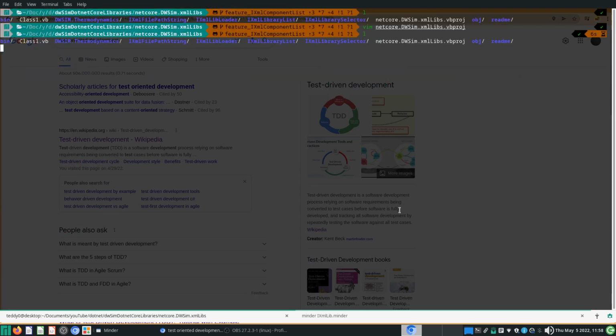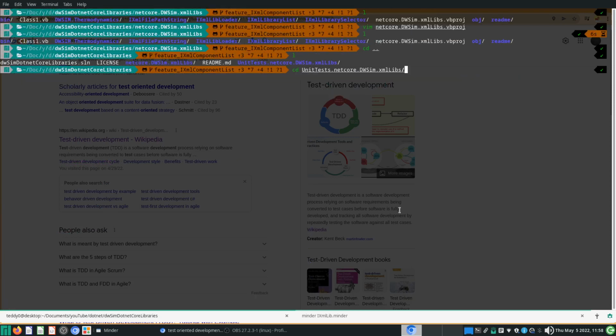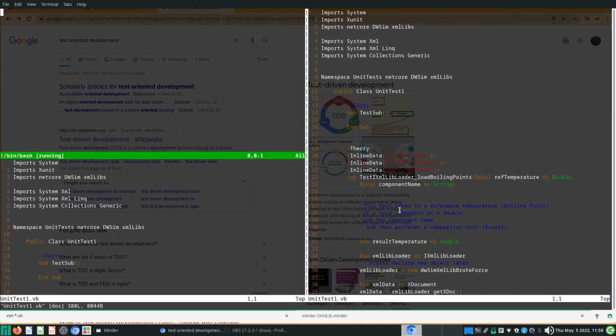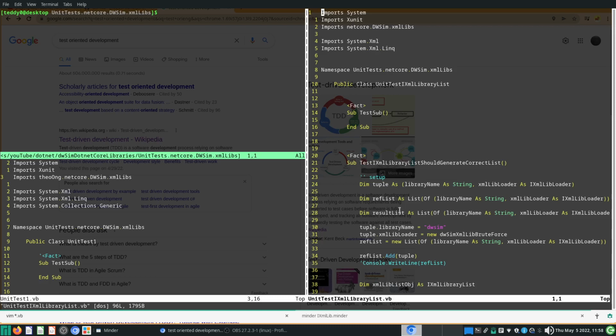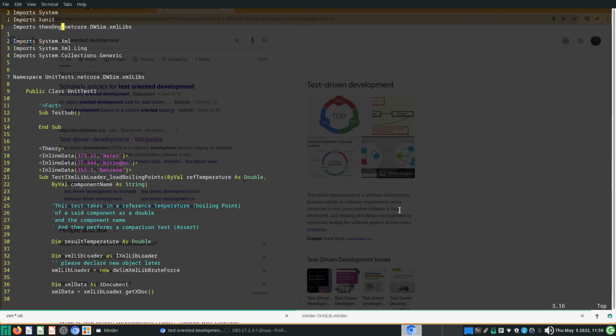Exit. Quit everything. Go to unit tests. Vim star.vb. Okay, let me change my namespace. Insert a new namespace. Okay, buffer 2 down. Okay, 2 down. Word back. Okay, buffer 3. Down. 2 down. Word. Buffer 4. Okay, buffer 4 is this, so it doesn't really need anything. Okay, let's quit.